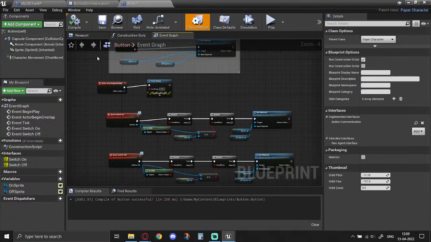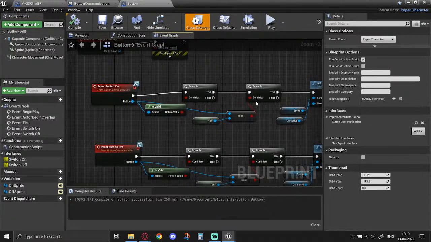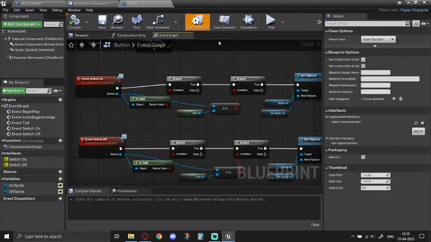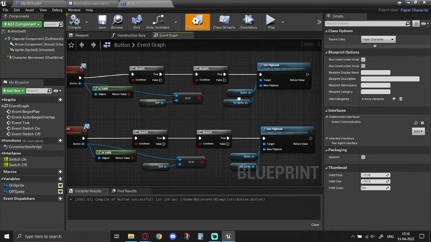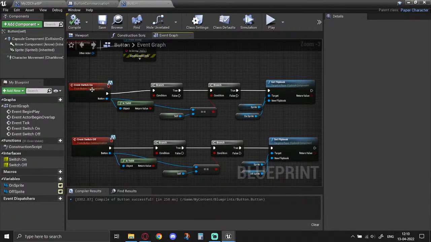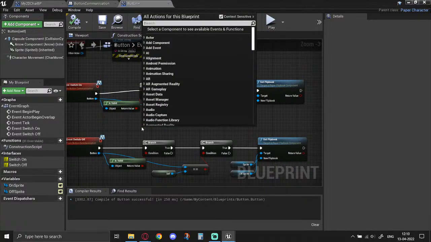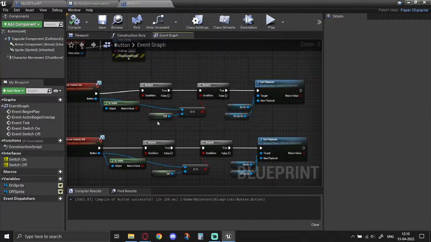So what I've done just now is, since we've implemented the interface, we can use it to communicate with each other. So both our character and our button implement this interface. Let's say the switch on event is called. When it's called, you check if it's valid. This is the first branch. If it is valid, you check if it's self. So you right click, get reference to self, and it will appear here.